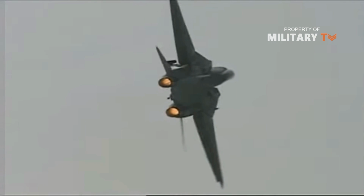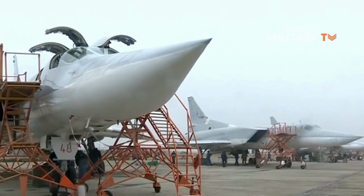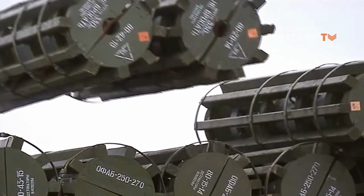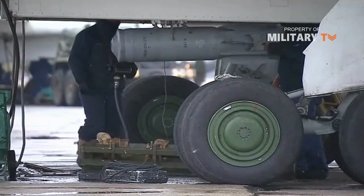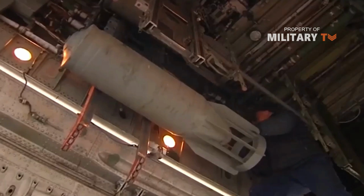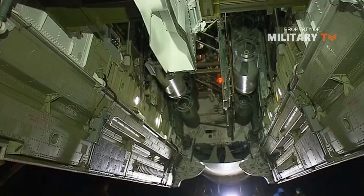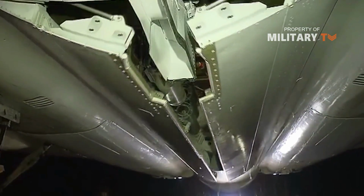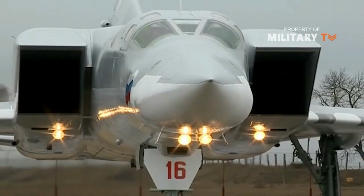The longer range of the Tu-22M3M complicates a carrier strike group's ability to set up a barrier defense. The extreme speed of the missile reduces flight time by a factor of 4 compared to a subsonic anti-ship missile, reducing the defensive value of locational uncertainty between launch and impact time.